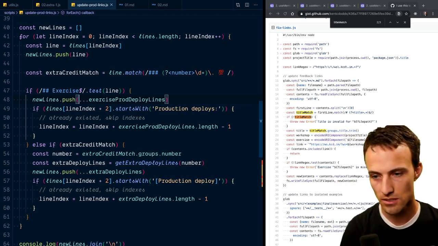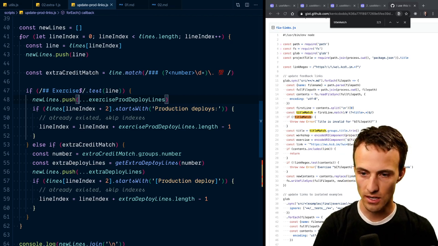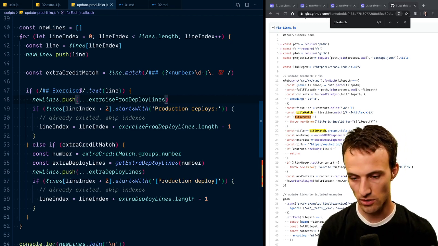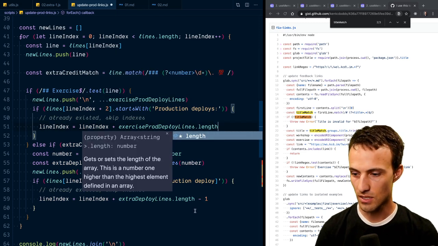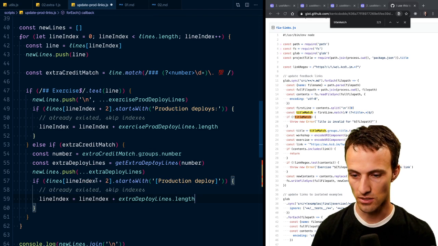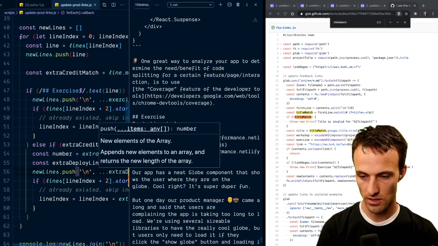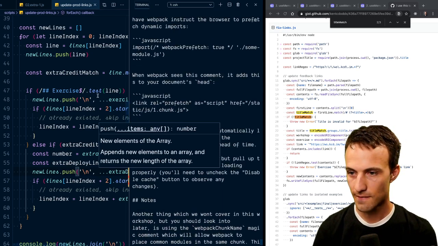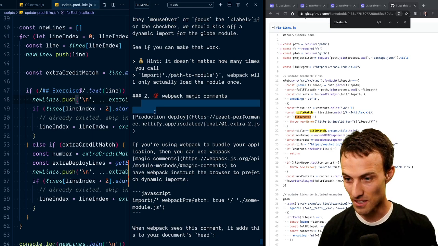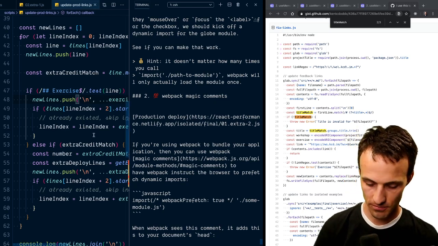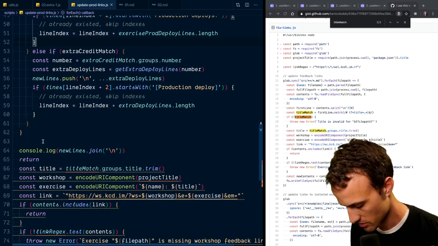So we insert these lines right there, and then we join it with a new line, but we actually want an extra new line. So we do need this, right? But this time we won't put that as part of the inserted lines. We'll just insert it like so. What is happening? Okay, I'm just going to keep going, and we'll see what happens. Maybe my terminal is doing something weird.